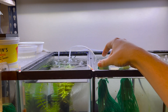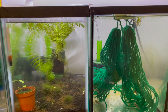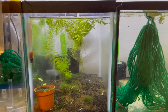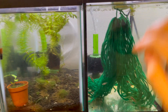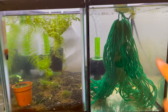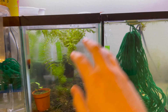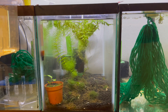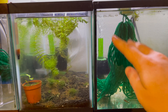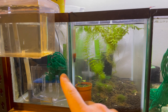This setup with spawning mops is definitely going to be a lot easier to remove individual mops that have fry or eggs in them — we're going to try to get them at the egg stage. Research I've read has shown that they prefer to spawn up in the upper areas of the mops and don't like the bottom; they don't spawn in the bottom areas. Same thing over in the planted tank — we're using floating plants so the eggs get spawned up in the water column and not along the bottom. That is why I've opted to use floating spawning mops and floating plants rather than anything submerged on the ground like I have for my Celestor Prodanios.